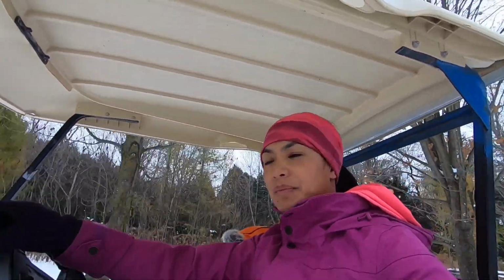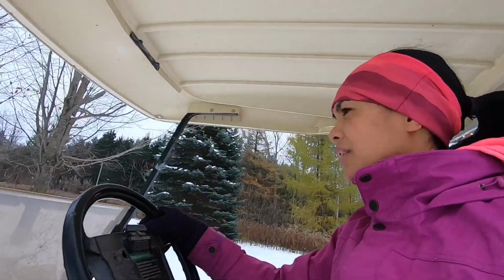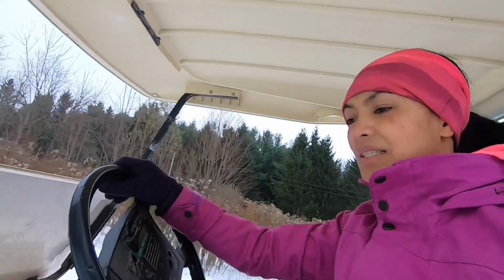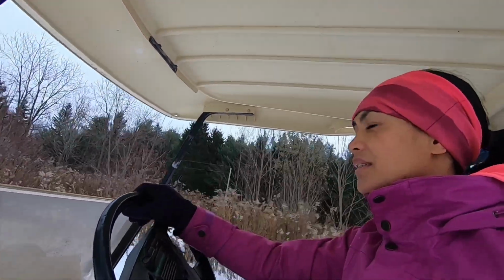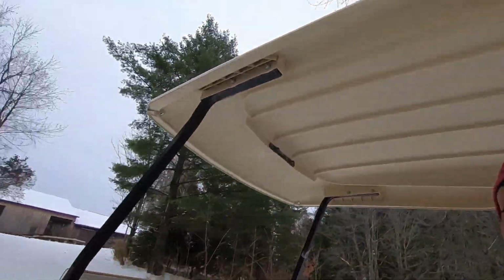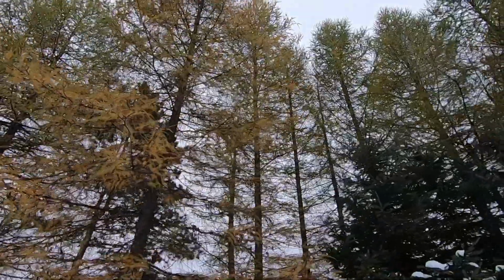So the traction is still good on the laneway. The golf cart's going good. What's this? Oh, it's slippery a little bit. There's slippery spots. Oh, you can see a little bit of the colors again on the trees.